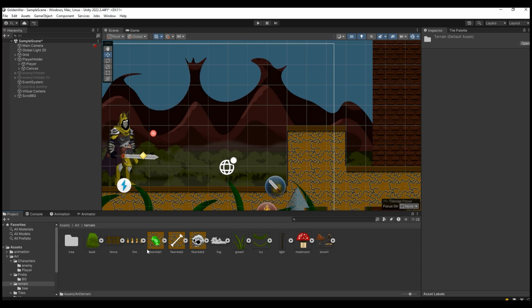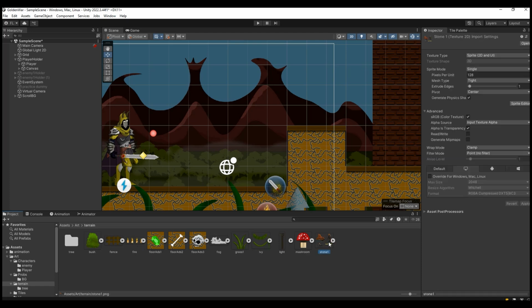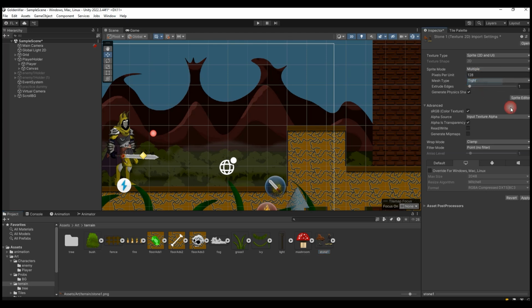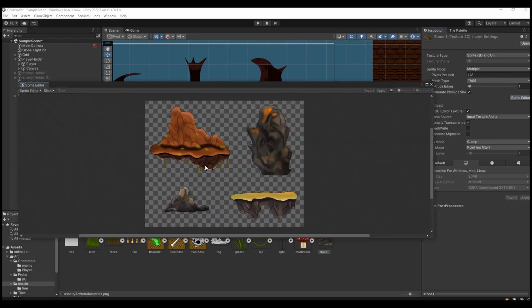Terrain. Let me go to something simpler. This has to be multiple, because we have multiple sprite here. And I want this and this.